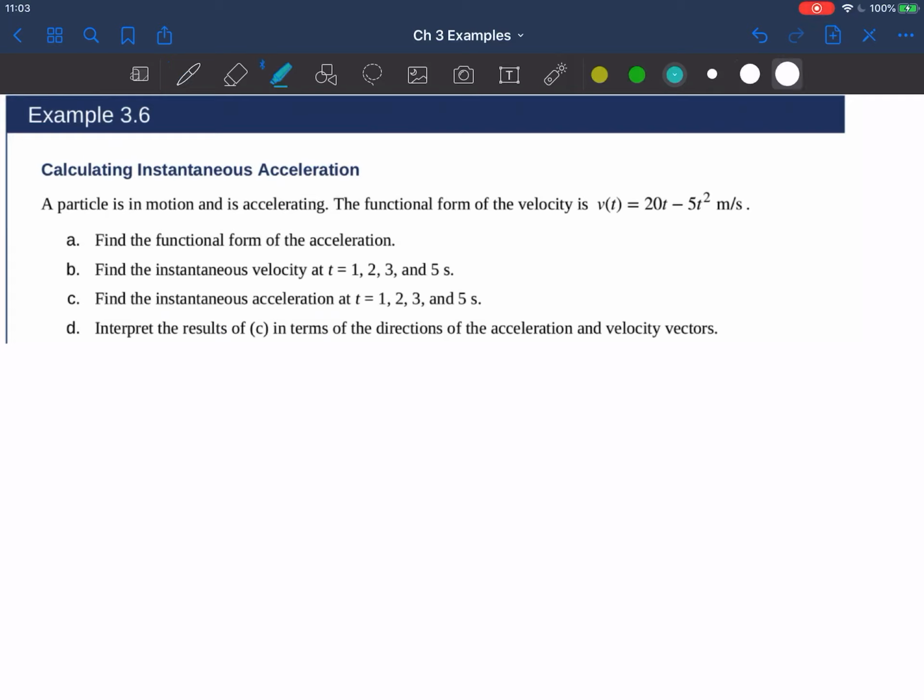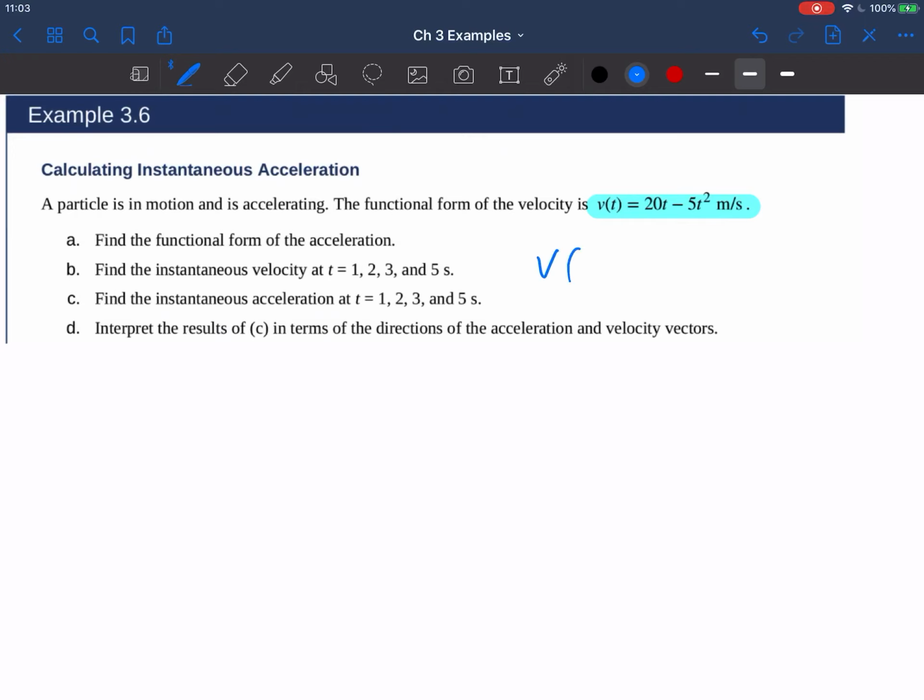Our major known is the equation they give us in the problem. We know at exactly every moment in time how fast this object is moving, right? Because we know the equation for its velocity as a function of time. I'm going to do the same thing I've done in the past and rewrite this a little bit to make it more clear what these constants are.